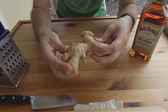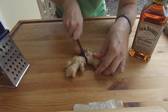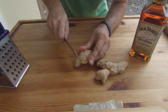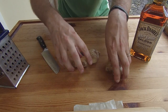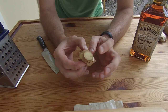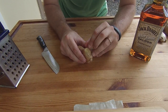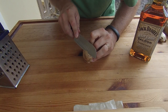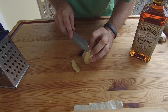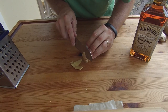So to make freshly grated ginger we need to pick a piece and then peel it. Let's go ahead and cut off a piece here — these will get saved for later. Find a nice flat spot on it; this is a good spot to place down on your cutting board, and then you're just going to take a sharp knife and gently slice off the outside, doing this all the way around.